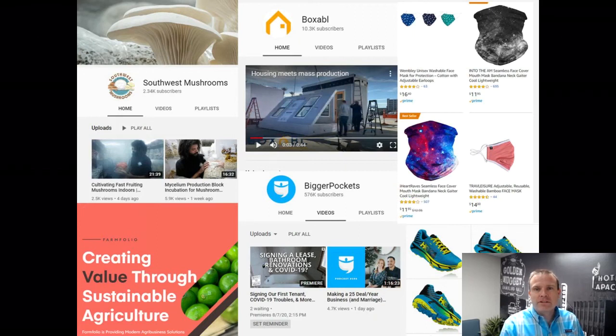Related to shelter, there's a new company called Boxable, and it's basically based on a shipping container. Take the container there, the container unfolds and all of the stuff in it, and you have a house. Amazing new opportunity, particularly if you're in a place where it's really expensive or difficult to build. It's a great option. Many of the entrepreneurs that have made money based on real estate have helped to provide shelter for other people in a way that's efficient. And this Bigger Pockets website is all based on how do you do it more efficiently.